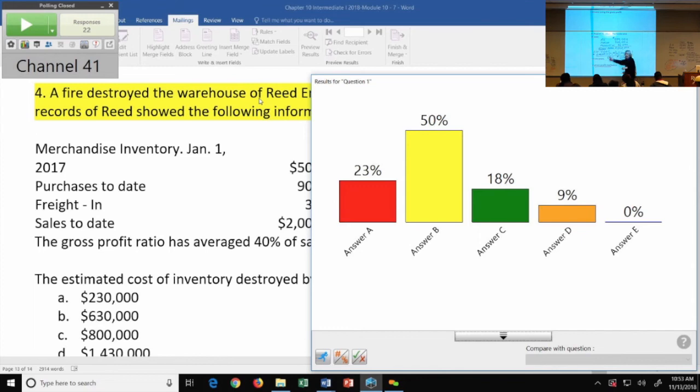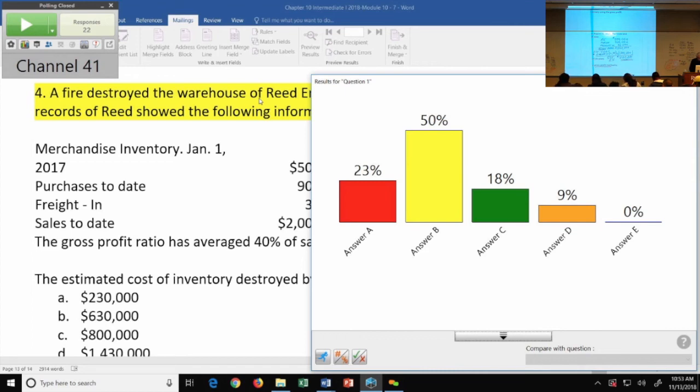And then if I sold 2 million and my gross profit margin is 40, then the cost percentage is 60. So then it's got to be 1.2. And 230 is my estimated inventory. Now, let me just check the answer to B, because the answer to B is probably, let me just see if I can double check that.